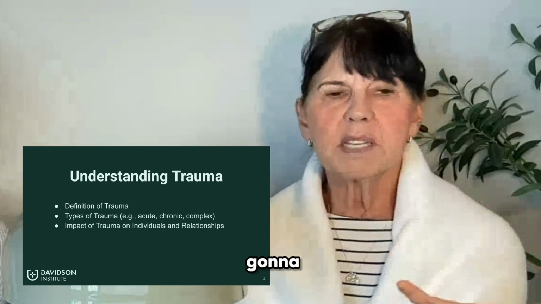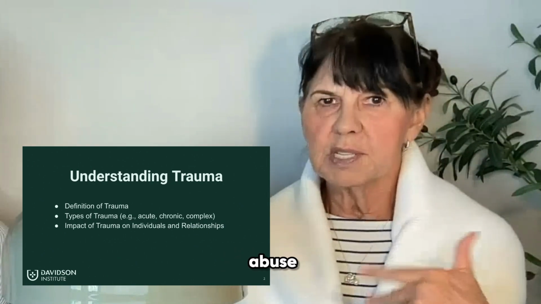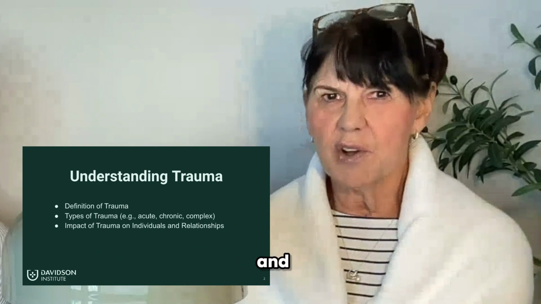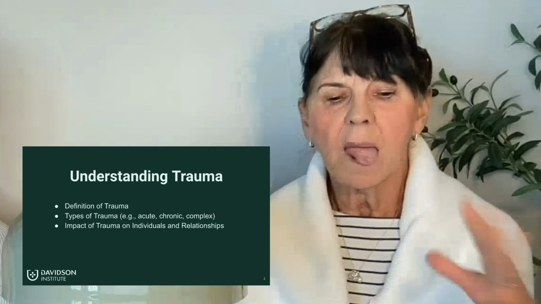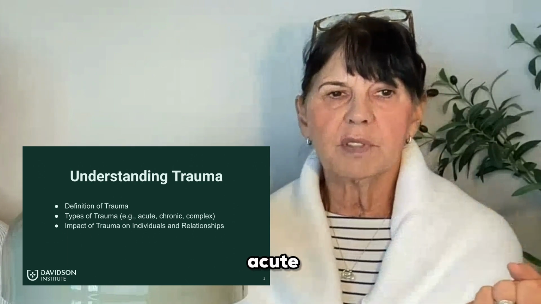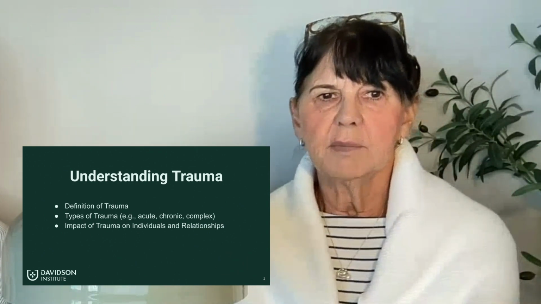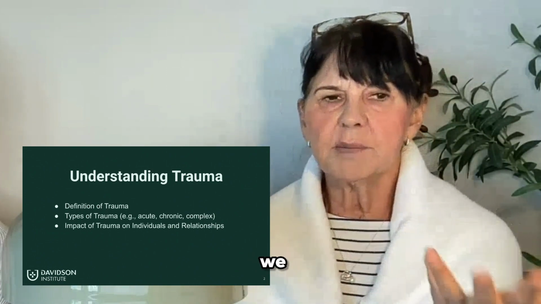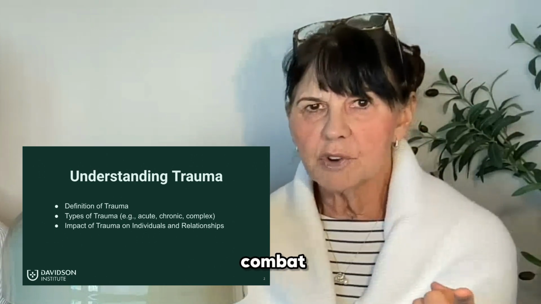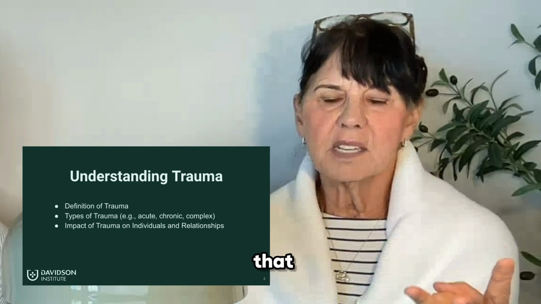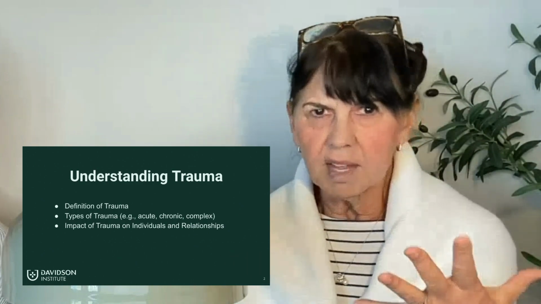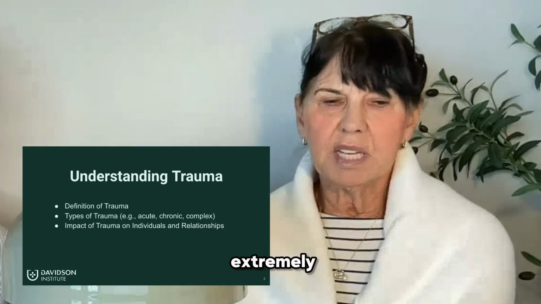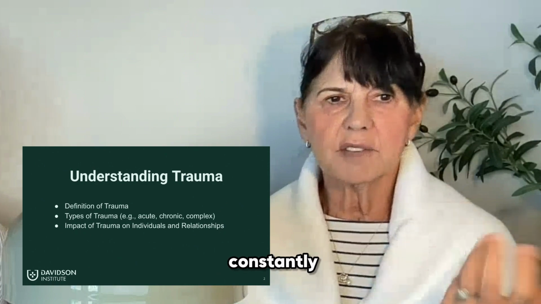So examples might be something like domestic violence or abuse. It's insidious. It goes on and on and on. We may not be really aware of it as we are with an acute thing. Complex trauma is exposure to varied and multiple traumatic events, often of an invasive interpersonal nature. So complex trauma is the kind of thing that we see most often in our clinic. It could be combat trauma, it could be policing trauma, something that first responders, healthcare workers, people in those kinds of professions are extremely aware of and are exposed to constantly shift after shift.